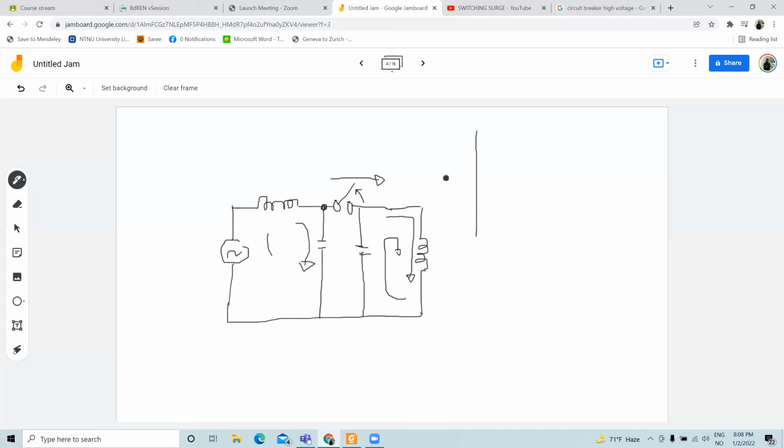So when this current is switched, it's normally switched during the current zero crossing. These are the points we call current zero crossing. This is our current i(t), and this is time t. In a 50 hertz system, after each 10 milliseconds, the current crosses the x-axis, so there is a point momentarily when your current is zero.